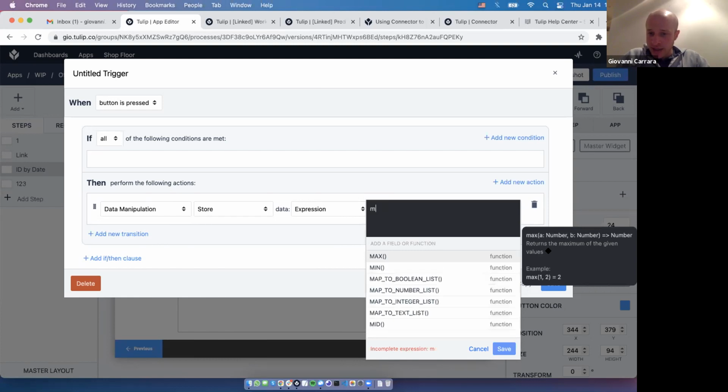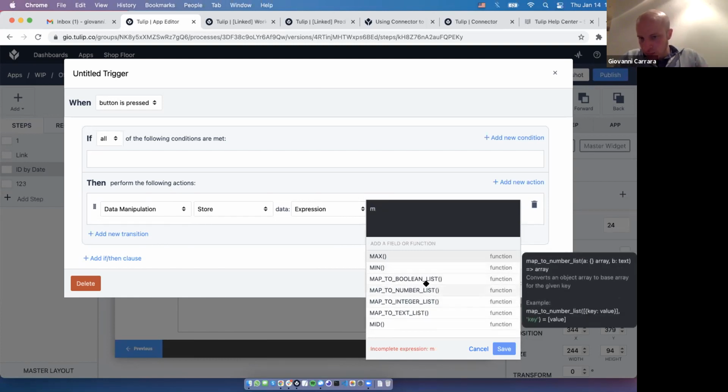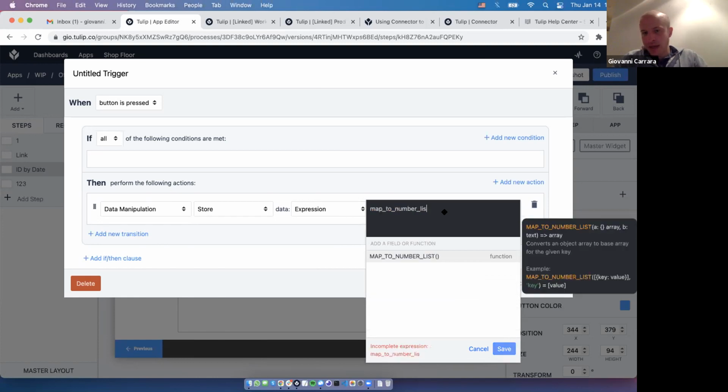With regards to the brackets, we try to make it as simple as possible. If you just click it, it auto completes them for you. But I think really the best advice I can give is just use it, play around with it as much as you can, try different things, make mistakes and learn that way. Right.